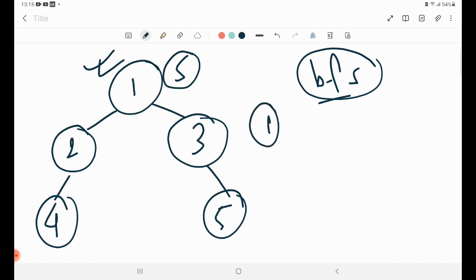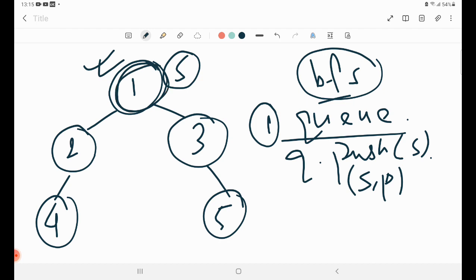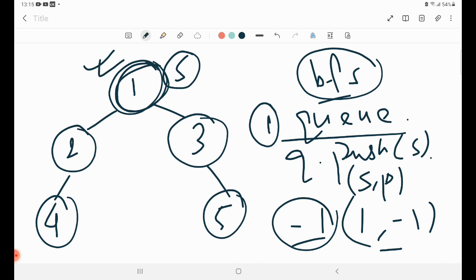I take a vertex and make a queue, and I push my source into the queue. I can also take its parent, so I push it as a pair, comma p. For 1 I consider -1 as its parent, so I push 1 comma -1 into my queue.